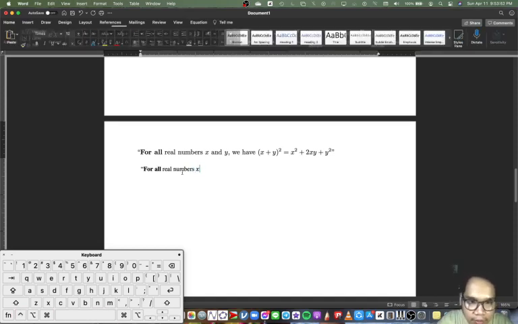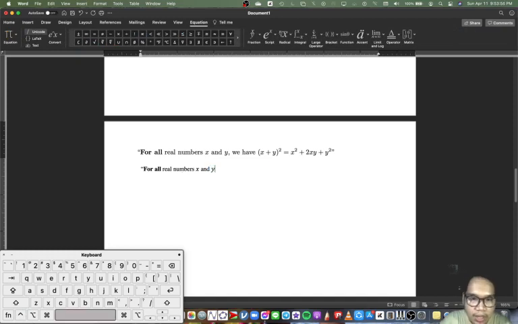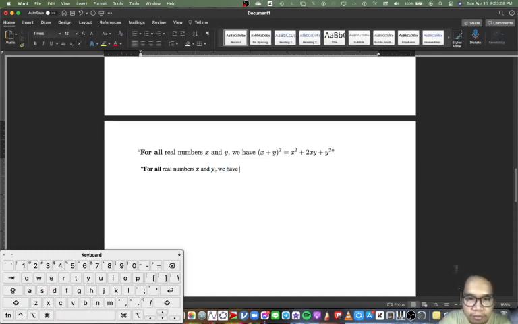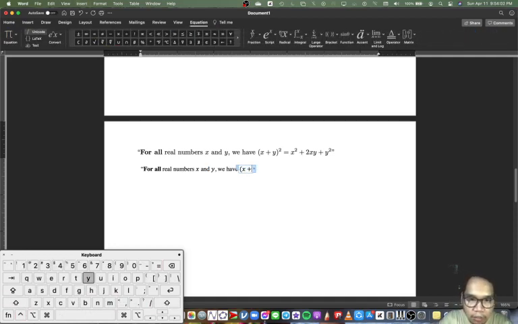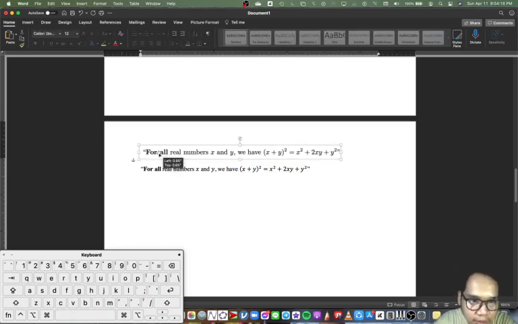Pretty much that's it. And y, control equals y. We're going to make use of that same old thing that we had done a while ago: x plus y raised to 2 equals x raised to 2 plus 2xy plus y squared. Then we close it with the quotation marks, because that's what we ended with. And that's it. We have recreated this form here.